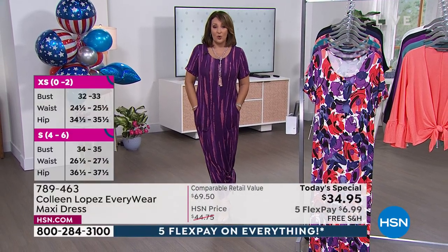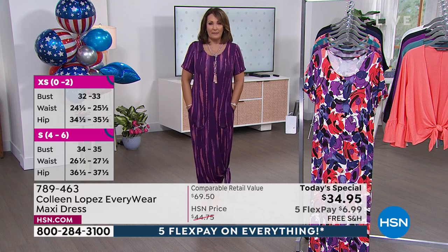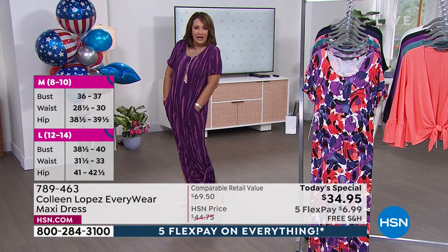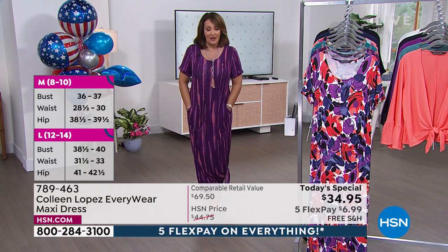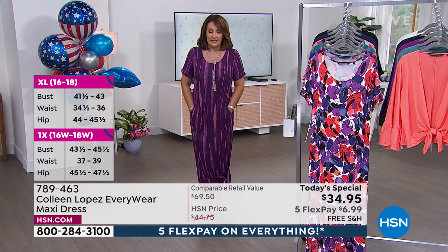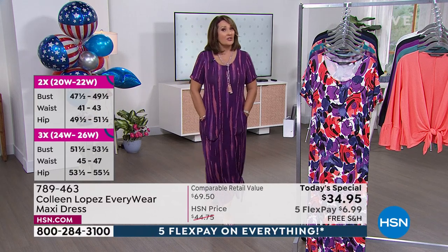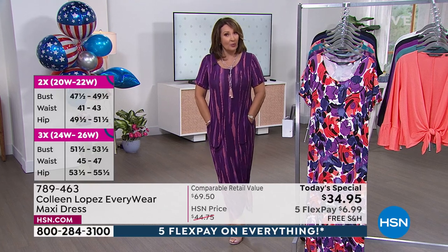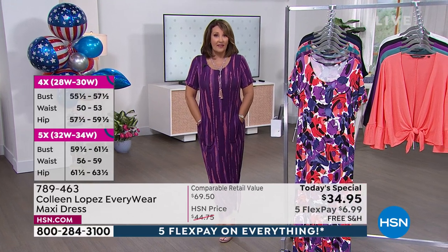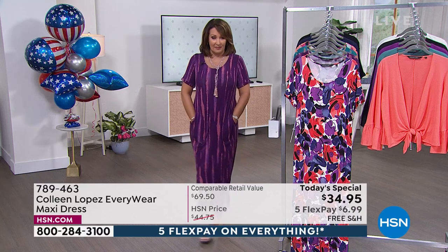The one I'm wearing right now is called the Plum Shibori. I love this linear print — I love how it brings your eye up and down; it's very flattering on the body. So comfortable, you can't even believe it. This plum color is gorgeous. If you need this in petite, we are down into the hundreds. We go up to 5X, so extra small through 5X. We have all the sizes — petite or regular — but if you are petite, a lot of these choices are getting limited, like single and double digits in many sizes.